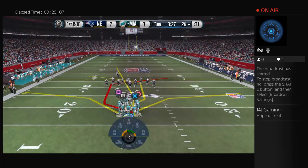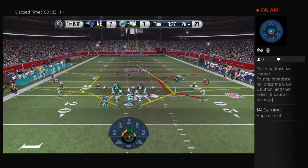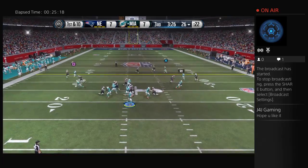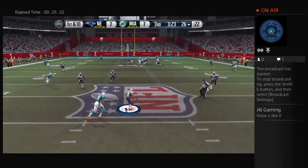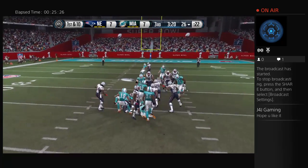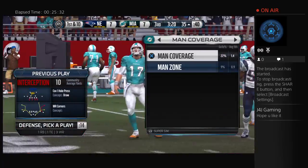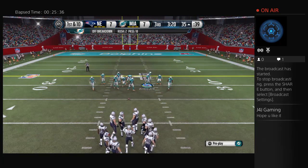First down on the way. Split backfield here. Tannehill from the gun. He'll throw it over the middle. And the interception by Patrick Chung. In on the stop. That was an awesome job by the defense. They just read the quarterback's eyes. They got in position, and they made the interception.